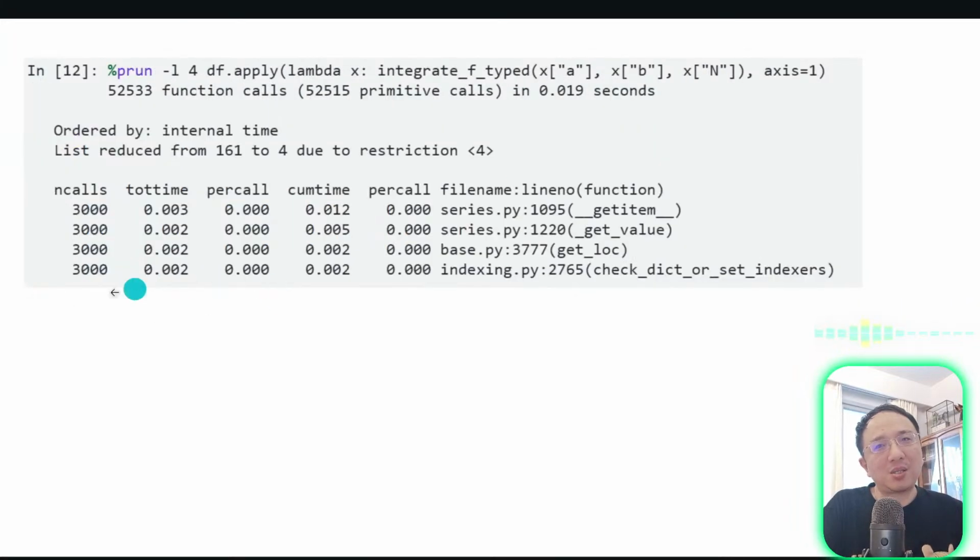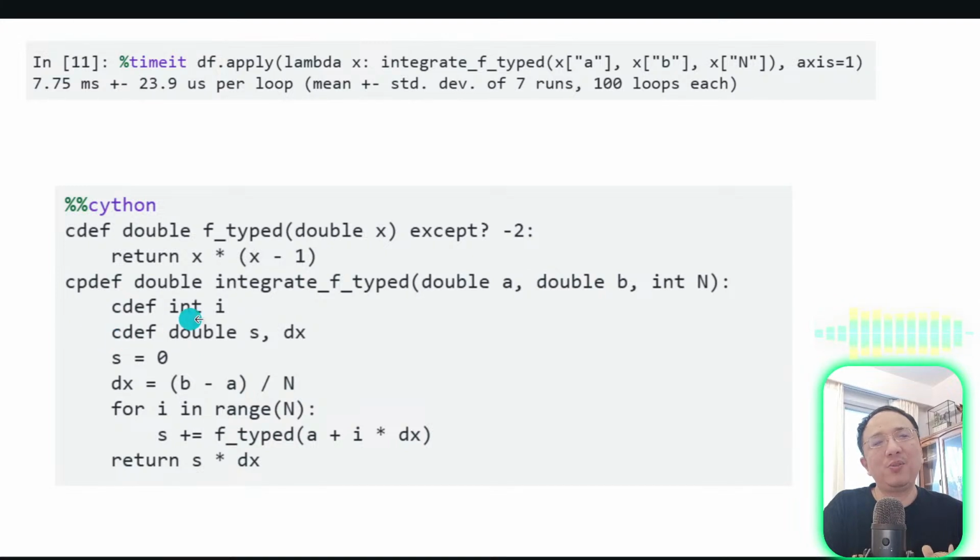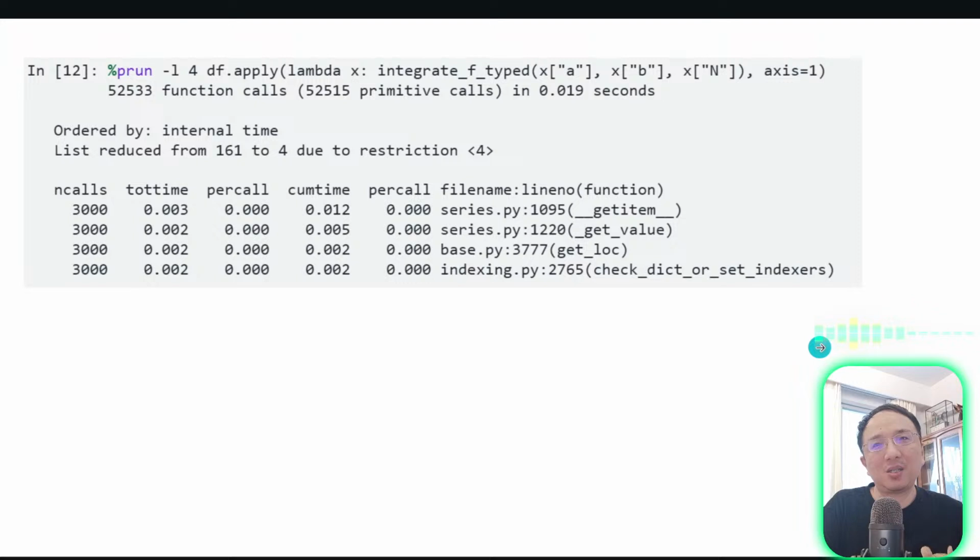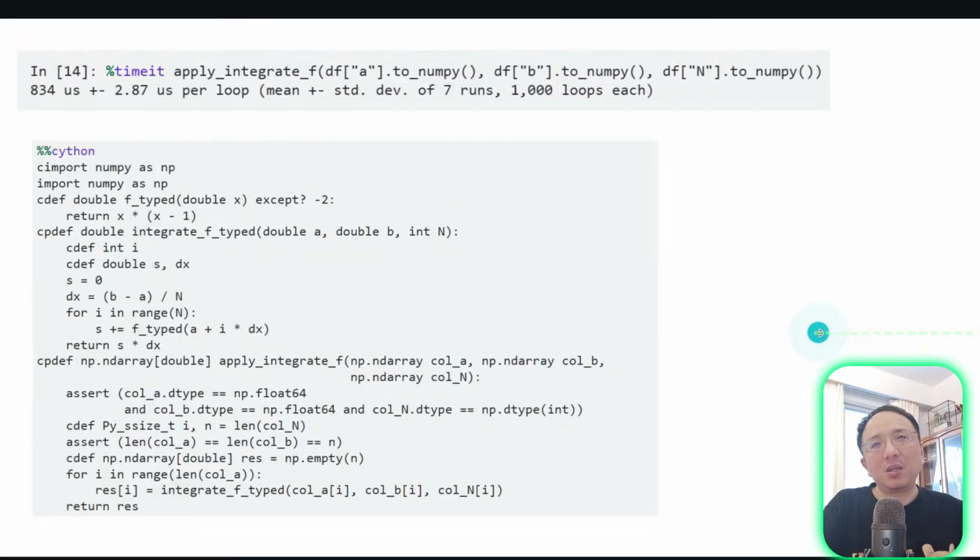Before that, we were just doing some light improvements with annotation. We were already about 10 times faster, but this one is a very significant modification. So we have to ask whether it is worth it. But it turns out it is actually worth it. We improved like 100 times.